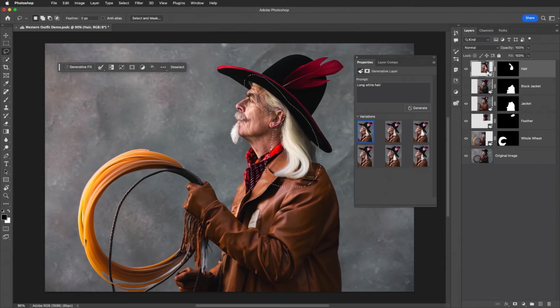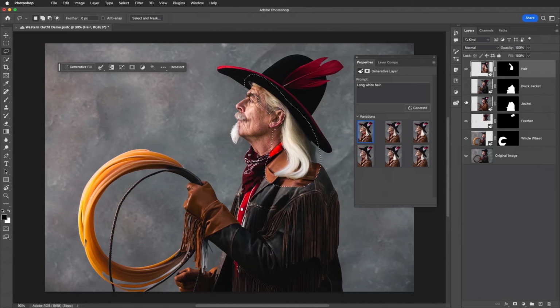That's pretty amazing. So this is the selection I make for this hair, and I specifically want nice, long, flowing hair. You notice here my prompt is long, white hair. Really simple and straightforward. I can then regenerate more hair by selecting Generate. But let's see a situation where I might want to do this.